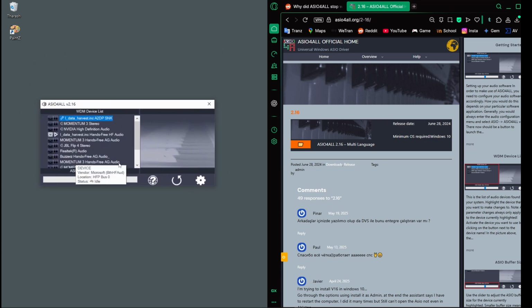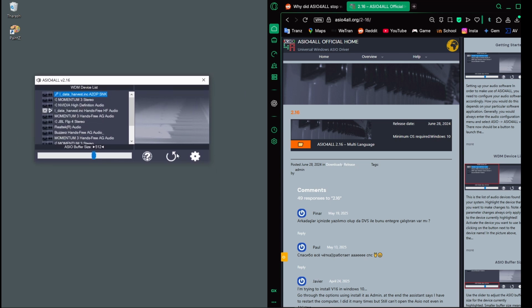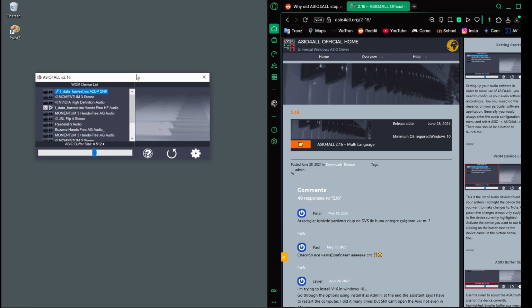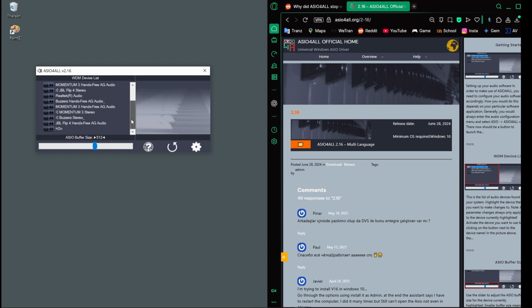Having this new version installed, you first of all press this button, restore default settings, which takes a second. It's mostly already default settings, but this is just for safety. And then you select one device. These are all the devices: these are speakers, Bose stereo, these are my AirPods. This is a headphone, this is a mic.